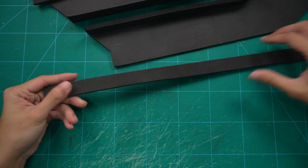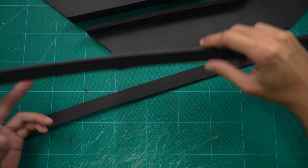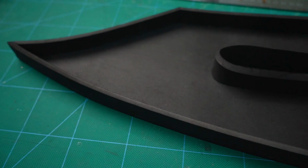I've cut a few 2cm wide EVA foam strips from 75° hardness 3mm foam to use as outer edge support. This ensures the whole blade structure is sturdy and will not be shaky. Just like the middle support, I also use Superglue to attach this.